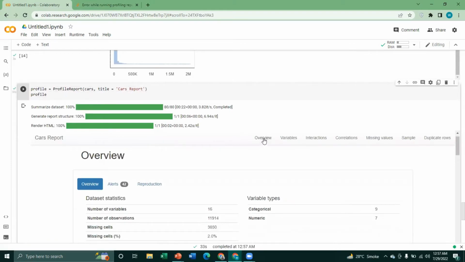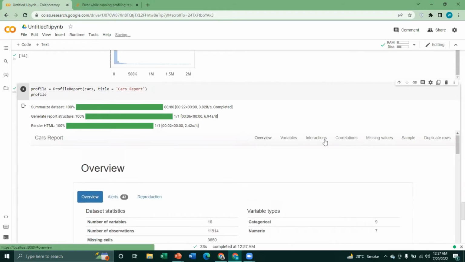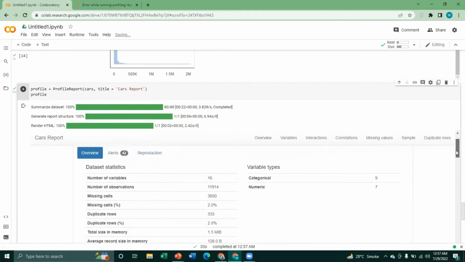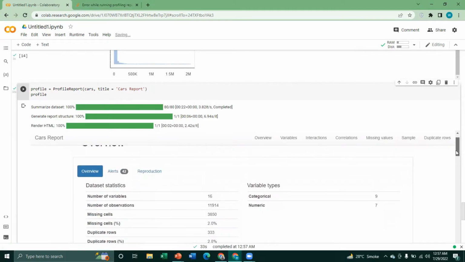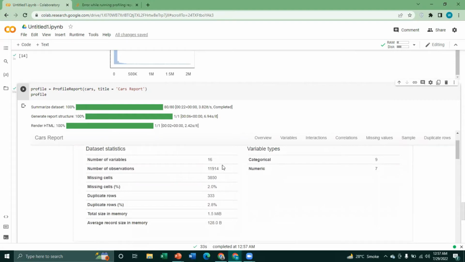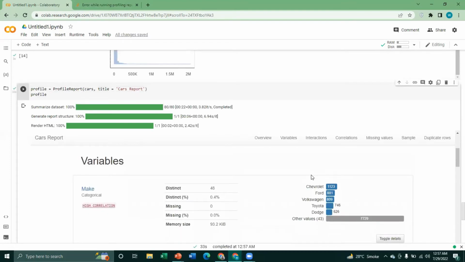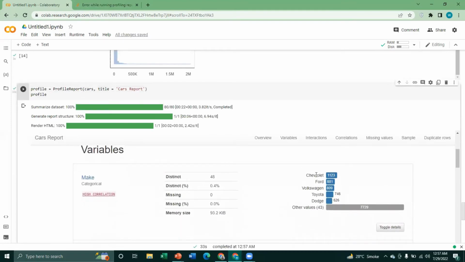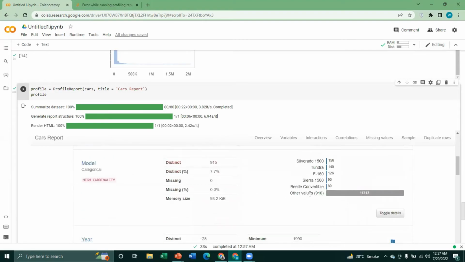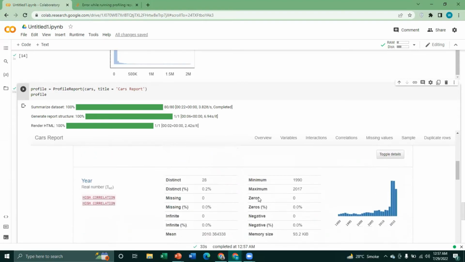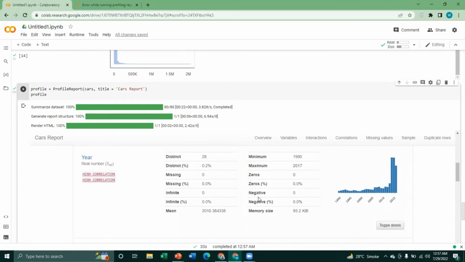As we can see, our profile report is here. It's an overview of the dataset: number of variables, number of observations, missing cells, duplicate rows, and their percentages, numerical and categorical variables, and their distributions, like the top 5 distribution of make, model, year, and other columns too.